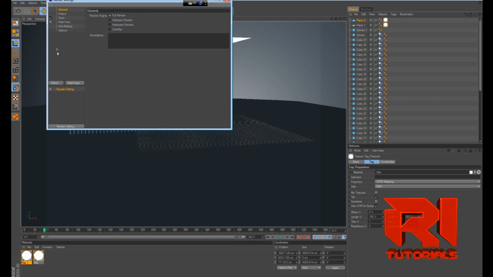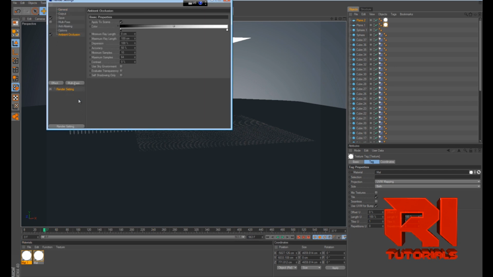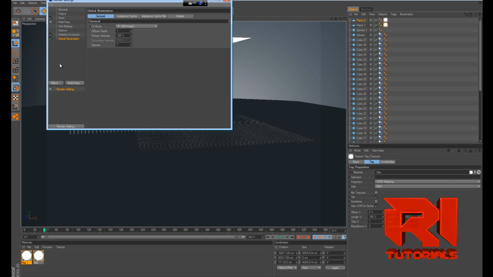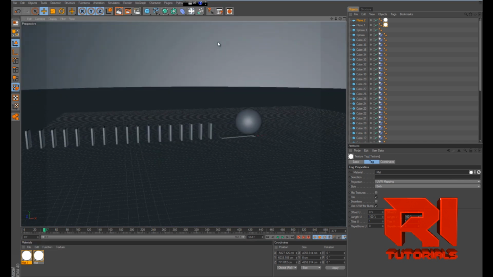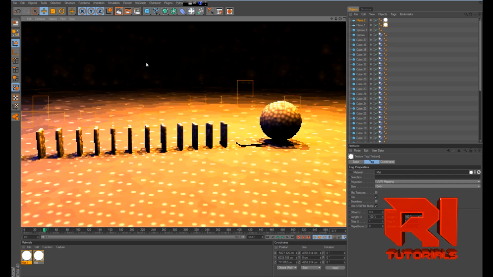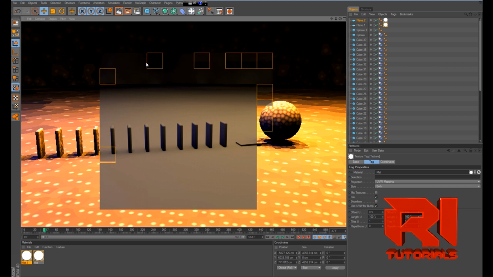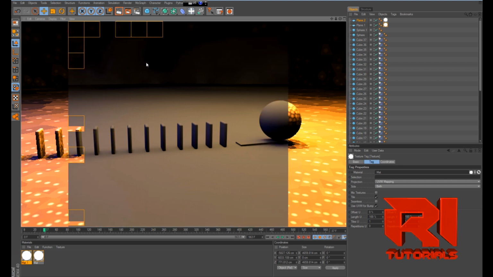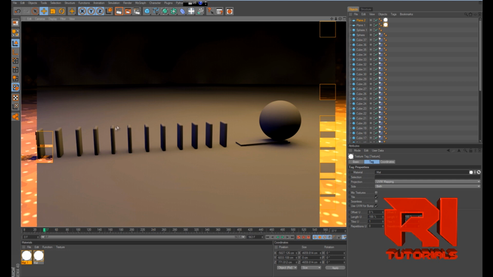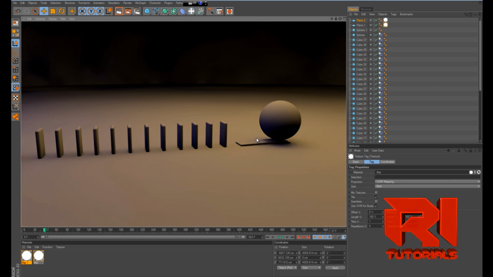to render settings, effect, ambient occlusion, and global illumination. Go to Irradiance cache, go to smoothing, weak, and record density low, and again stochastic samples low. And now let's render this and see what it looks like. Okay, so we got the lighting effects, but our materials don't look that good.